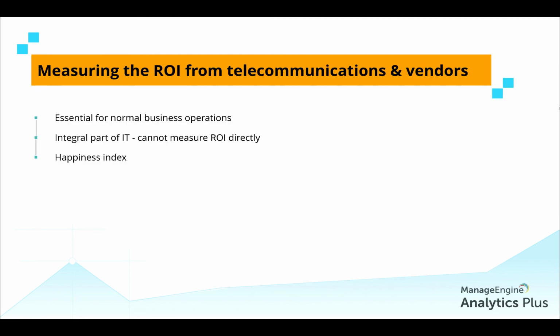Now, this leaves us with the last two components in our IT budget, which is telecommunications and contracted IT staff or vendors. These are intangible components whose return on investment cannot be directly measured, unlike all the earlier components. Telecommunications include both internal and external communications. For instance, when internal staff reach out to end users to provide feedback, updates, and get more details from users. Now, ROI of these two components can only be tracked as a measure of overall employee happiness.